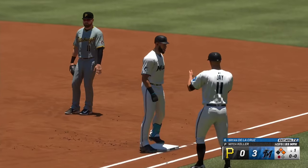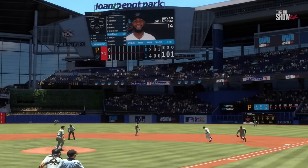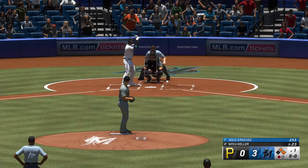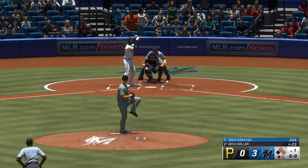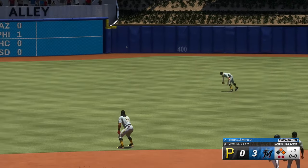But the way defenders track down balls these days, both from the infield and in the outfield, there really aren't a lot of base hits on balls hit like that. But there's always a little room back behind the first and second baseman to drop a long dart in there, and he found a way. And now the right fielder, Jesus Sanchez. Ripped on a line to center. Hauls it in for the out.